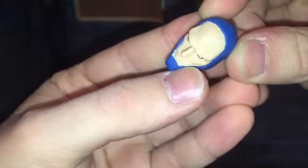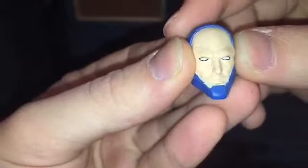The paint's pretty spotty on it, especially the blue right there, and the skin tone. It's kind of spotty, and he doesn't really have a lot of paint detail to his face. It's just the flesh color and then the eyes painted on.